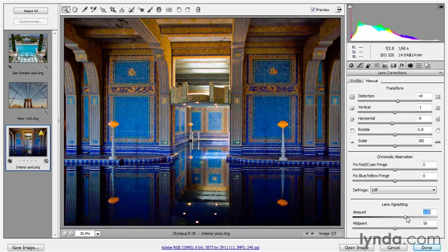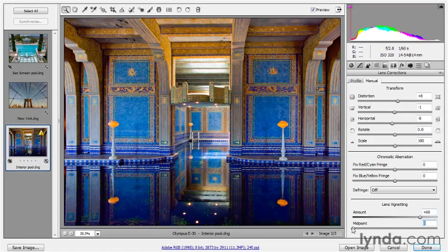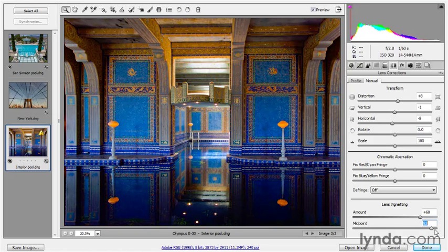I'm going to increase the amount value because in the case of my image, we do have some dark vignetting around the circumference of the image. So I'll increase that amount value to, let's say, 60. Actually works out pretty well. Midpoint allows you to shove the effect outward or inward if you want to. So if you shove the effect inward, you're going to apply a lot more lightening to the image because you're extending the lightening effect toward the center of the image. If you shove it outward with a higher midpoint value, then you're going to get less of a lightening effect. Anyway, I'm just going to leave it set to about 50%. That works out pretty nicely for this image.